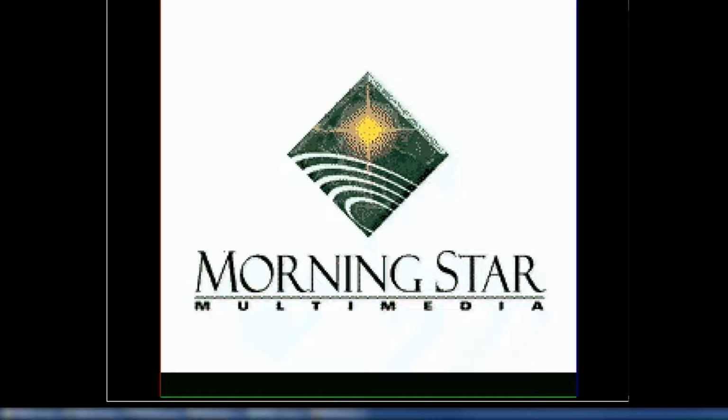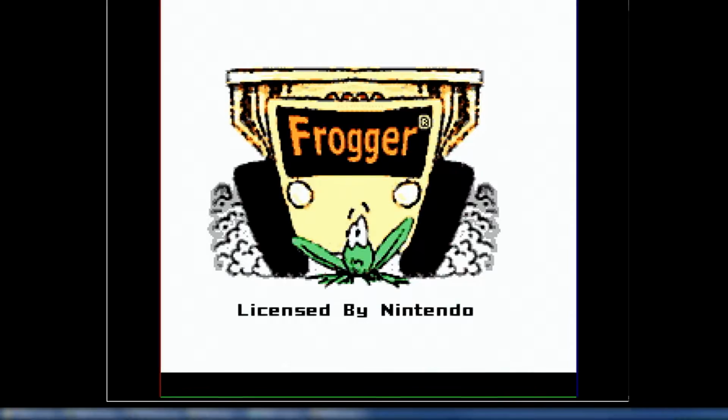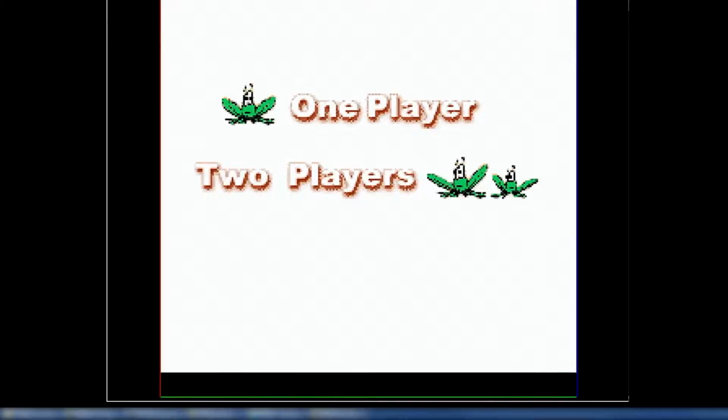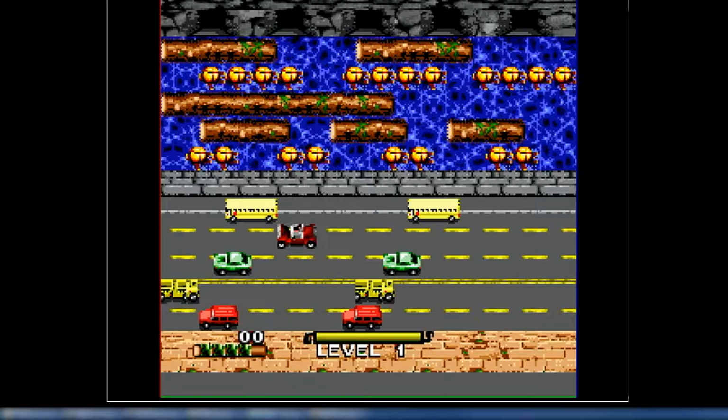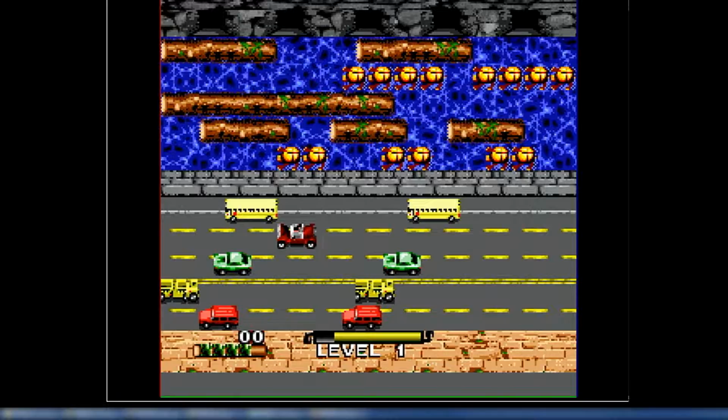If you don't push start on Frogger, it just keeps going through the logos over and over again. It's really bizarre. So this is kind of funny because I don't have sprites, but also since I don't have scrolling, the cars don't move. But the cars really are moving, and if you try and hop out, you get run over.